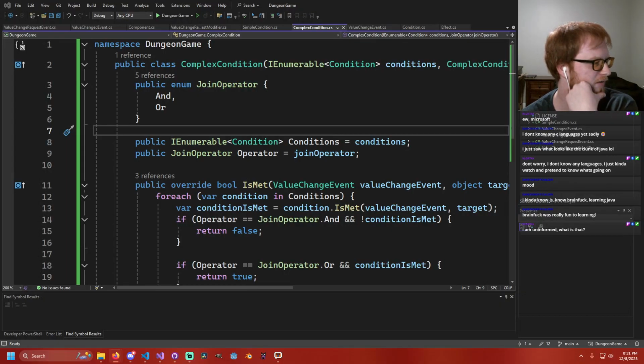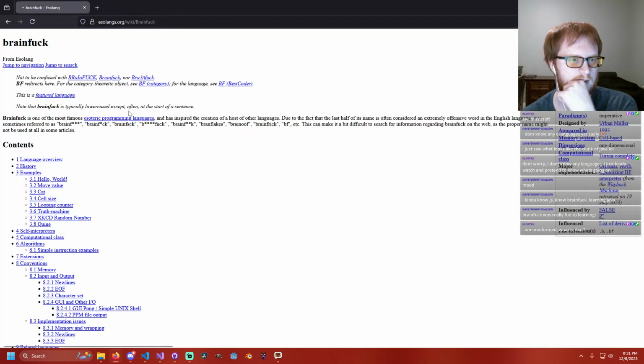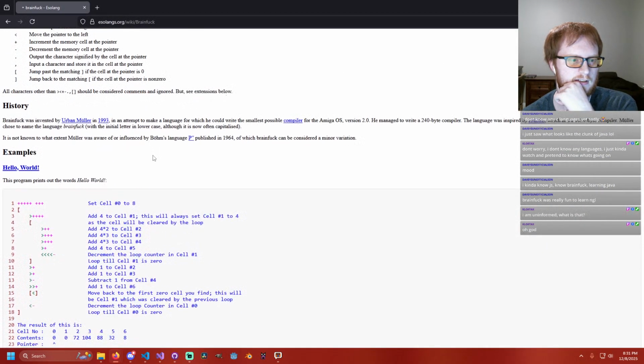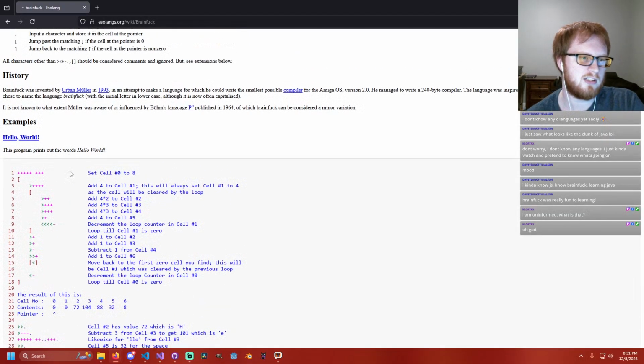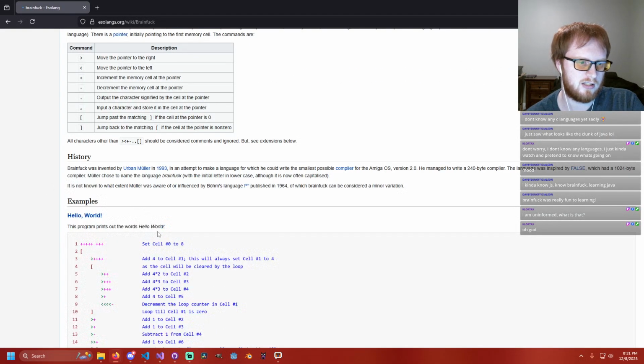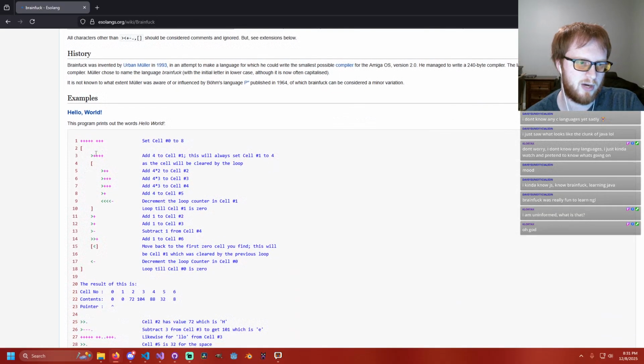Let's see, is this gonna give me the best explanation here? So this is what the language looks like. It's these pluses, square brackets, and angle brackets.